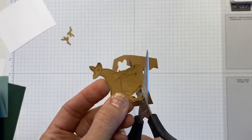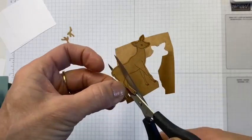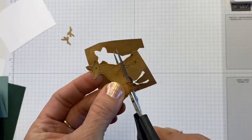I'm just trimming around this. Don't want to chop any legs off or anything, being very careful, leaving a little gap just to make it easier to trim.